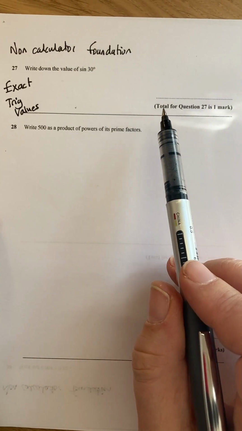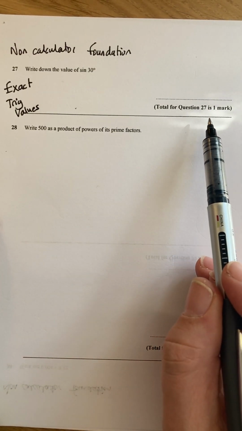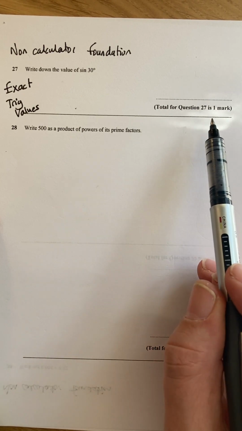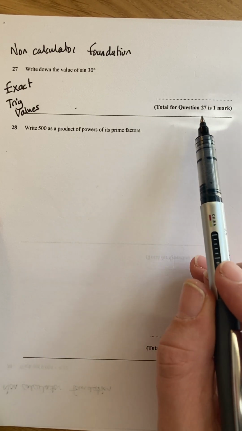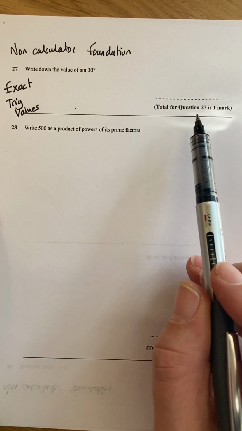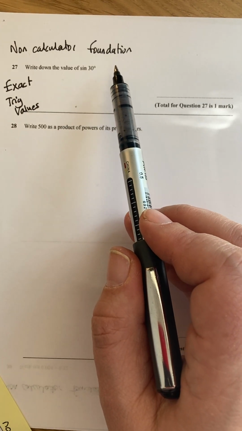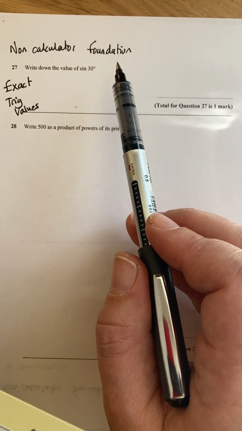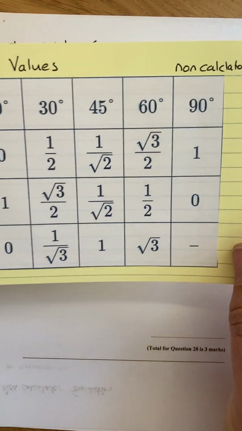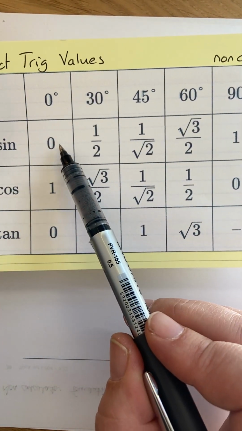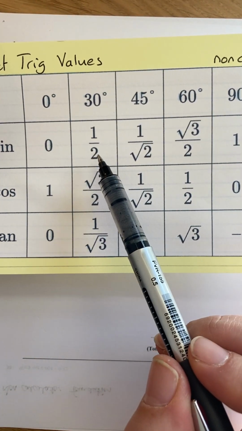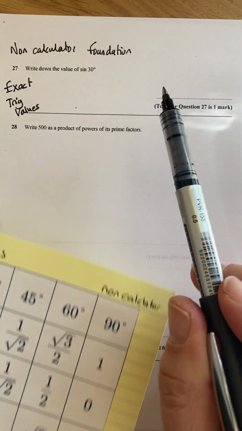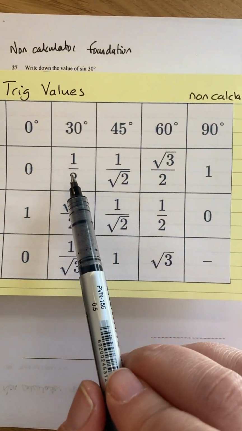So if you've not memorised these, and there generally is only 1 mark across the 240 marks you get on a paper, you may decide that it's not what you want to do, particularly if you're on the foundation paper. I like exact trig values, you can remember them, but if it's not your bag, then guess. Write a 0, a 1 or a half in this box here. It happens in this case that sine 30 is a half.